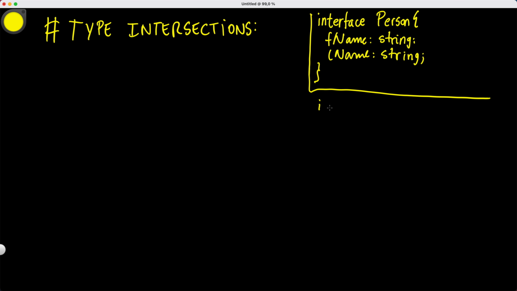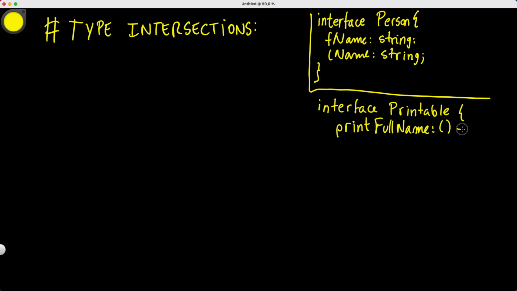And the second helper interface that I want to declare is this one, interface Printable. And maybe you have some reservations against using this type of interface. It doesn't really matter. The idea here is that I will just say printFullName, right? So printFullName is just going to be a method which is going to return void, okay?